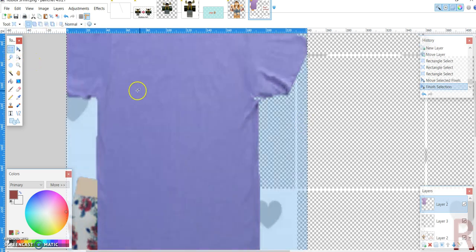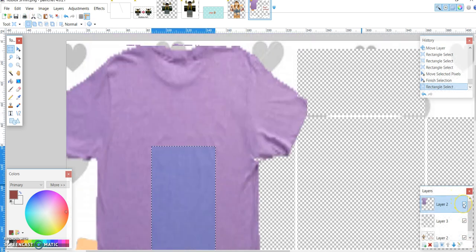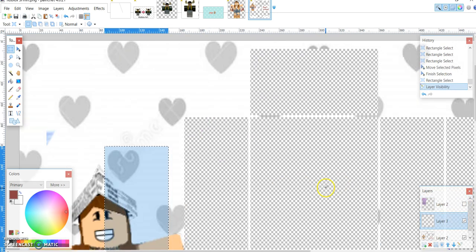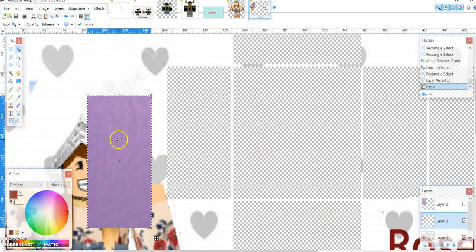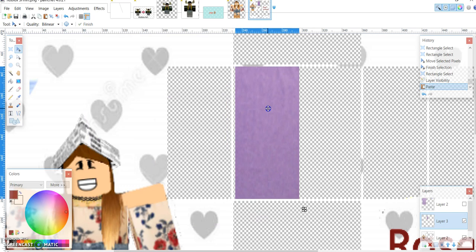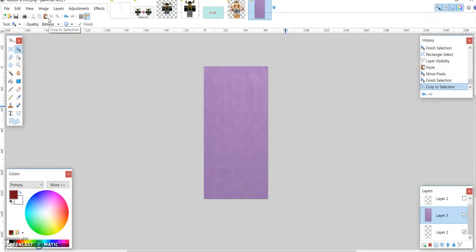Okay, so then you can go to 64 by 128. Okay, then you can hit either Control C for copy if that's on your keyboard, or you can go right here to the copy button and hit copy. Okay, so once you do that, you can just go ahead and hit the check button on the layer, so it will go away. And now you go back to a blank layer. Okay, then hit Control V or whatever you'd use. And then you want to line it up with this right here. And then you're going to hit copy and paste. Oops.